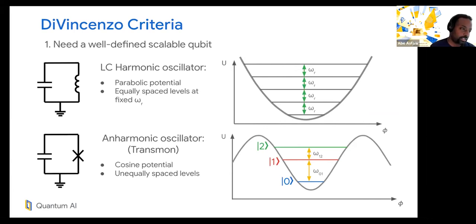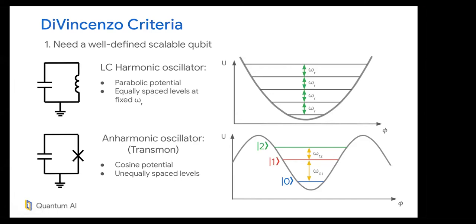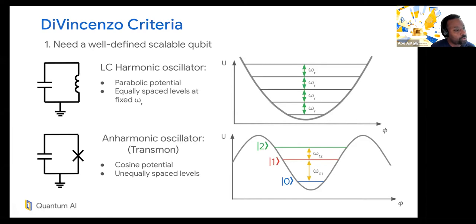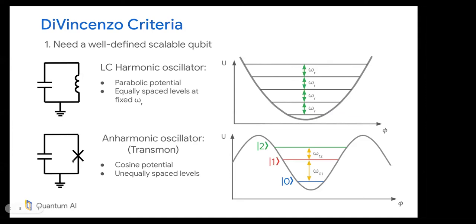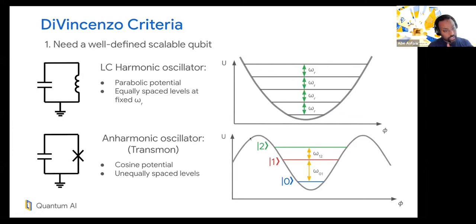and that frequency between 2 of these levels is different from the others. And so you can specifically address that frequency. In a harmonic oscillator, you couldn't do this addressing, right? Because this frequency is not unique. And so what you have here is a change to something that looks like a harmonic oscillator with a slight change here with the Josephson junction. From a more fundamental perspective, what you're doing is taking a harmonic oscillator and adding a bit of nonlinearity to it through this Josephson junction. And that nonlinearity is what takes you away from this parabolic potential and into this cosine potential.